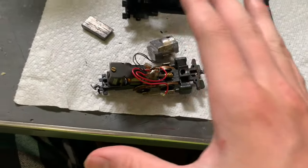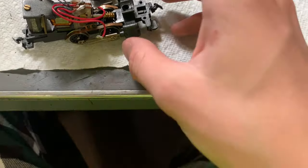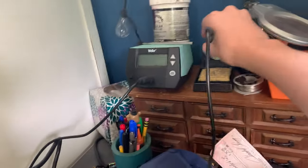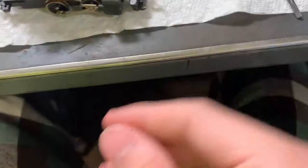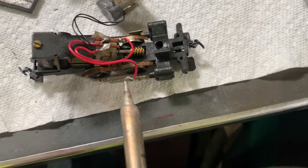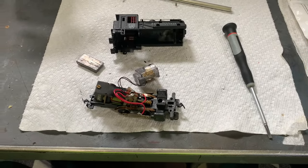As long as you keep your locomotives maintained — I'll have to do a video on how I maintain mine and show you guys what proper maintenance is. To fix our problem, you're going to need a soldering iron. I have one of the fancy ones with adjustable temperature. You're also going to need some flux, which I keep on this brush. Basically, all we're going to do is take our soldering iron, turn it on, get it heated up, and solder the wire right back on there. It should go right back on there, and that should fix our issue.